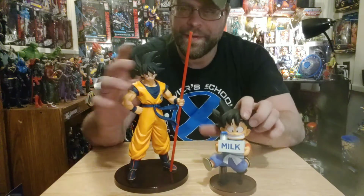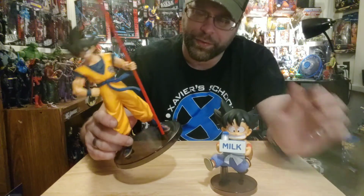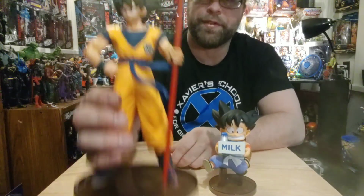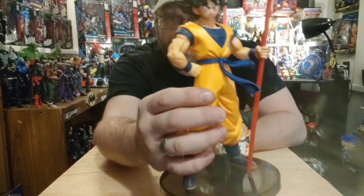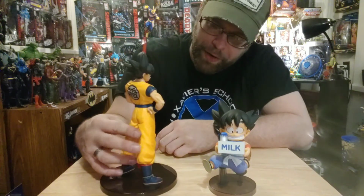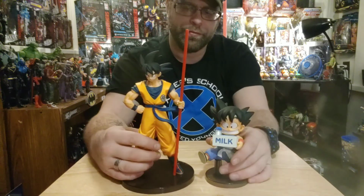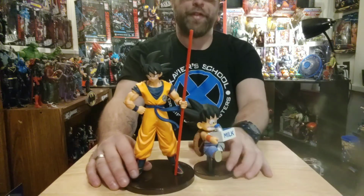It's fun. But this one right here is Goku in his relaxed form, chilling here holding a big old stick. I like the whole windswept look on his hair and the belt. That's pretty neat. Great designs. Good sculpts. Good paint work. Nice, solid feel to them. So, pick them up if you don't already have them. They'll be good ones for your collection. I think they're going to look great in mine.